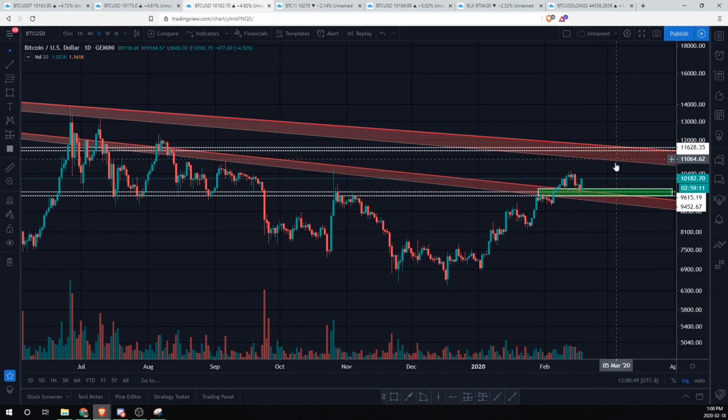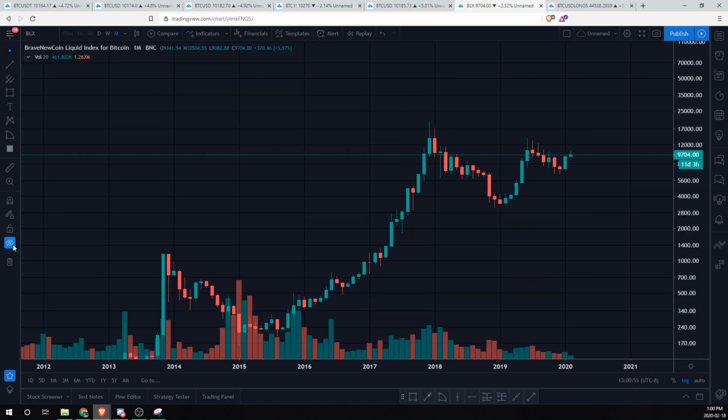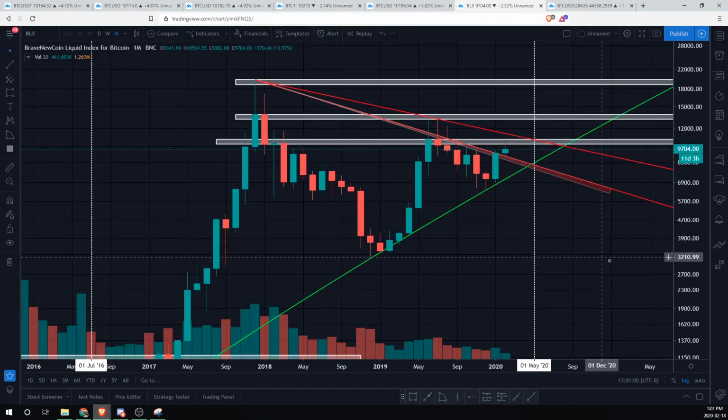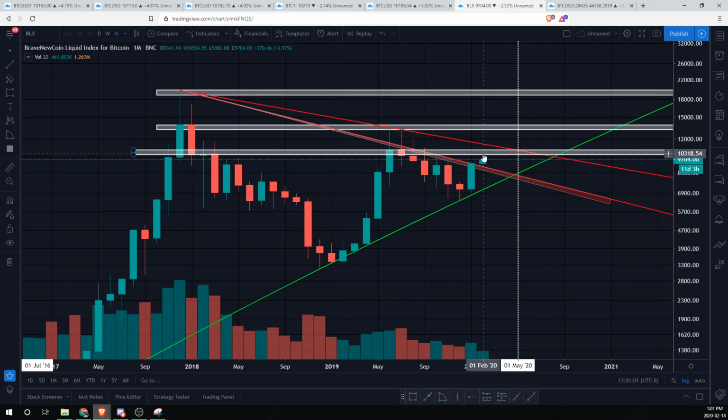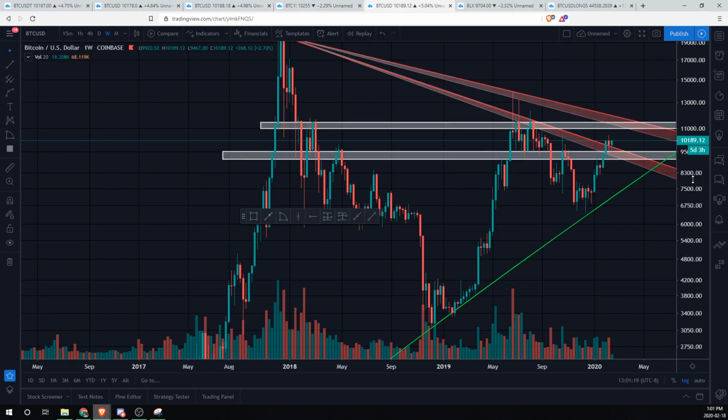And then we might start to see some consolidation around this zone here because on the monthly and on the weekly, it does look a little bit more like we could consolidate a little bit further if we just put our trend lines. So we're basically at this point here, and we could come up to maybe 11.4, but I think 11.5 to 12K is when I might be looking to kind of take a minute out of the markets and really assess the situation, because we do have quite a bit of resistance at this zone.